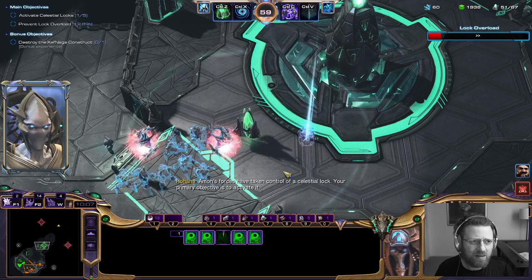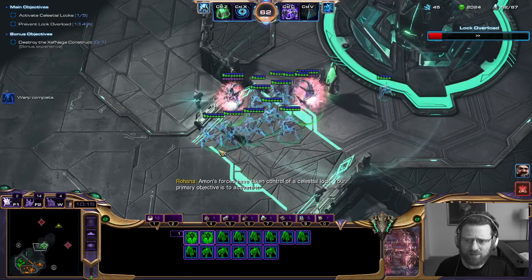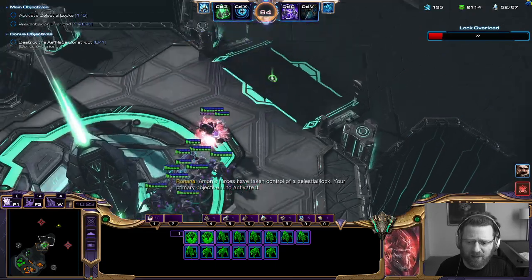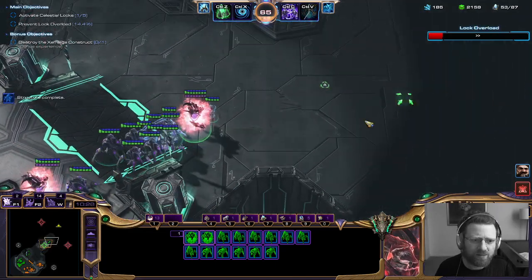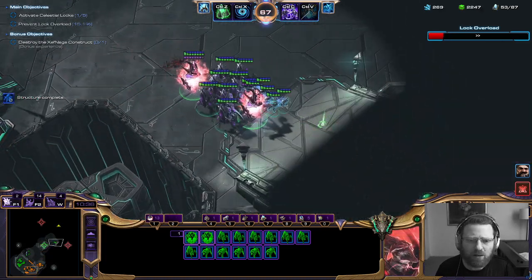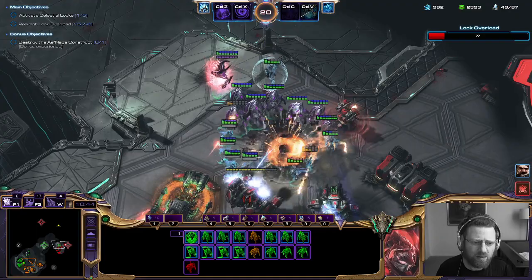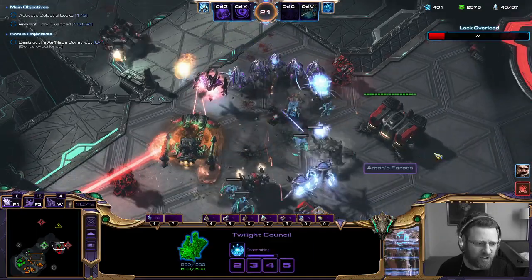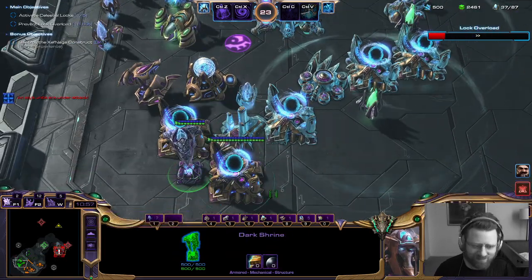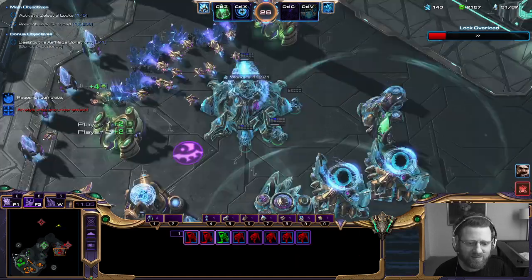All right. Amon's forces have taken control of the celestial lock. Your primary objective is to activate it. I don't know which one I should go to. I guess I can use my Shadow Guard here. Research complete. Ah, fuck. I didn't get the fucking Shadow Fury. That's why. I fucked up.